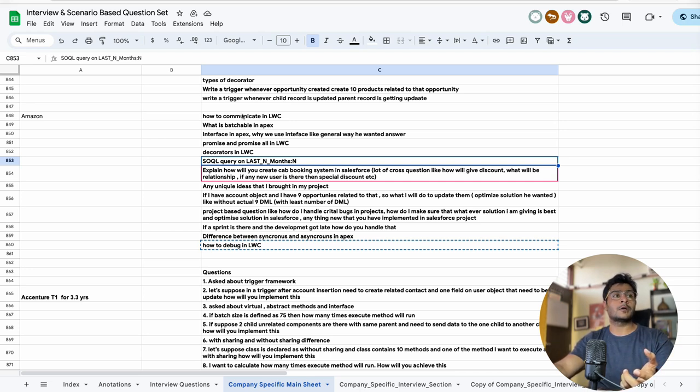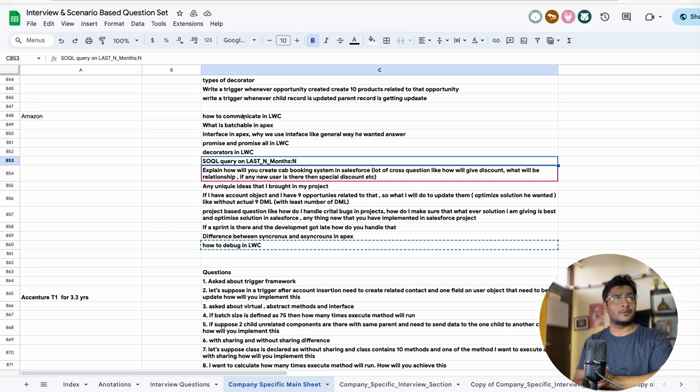You can also talk about the pub sub module, how we used pub sub module earlier to communicate. You can also tell him how, if there are two siblings, they will communicate: going from child to parent and then from parent to child. These types of questions give you a lot of freedom to express yourself. These are the questions they ask to make you comfortable and set the tone for the interview.